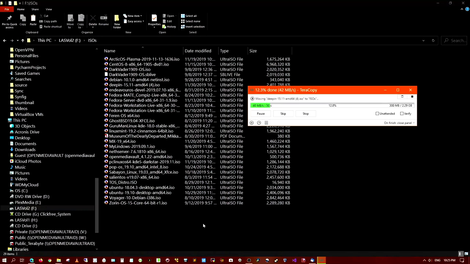The reason I moved it here, and the reason I'm doing this at all, is to show you how the checksum process works. I'm going to run a checksum against this file before I actually install it in a virtual machine. I'm a little leery because this is a Chinese website that I downloaded it from. So I want to make sure that the file I get is the file I'm supposed to get. Once this is completed, I'll run a checksum against the file and verify it against the website itself.